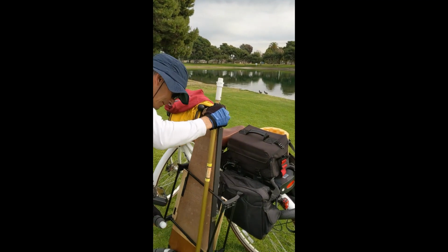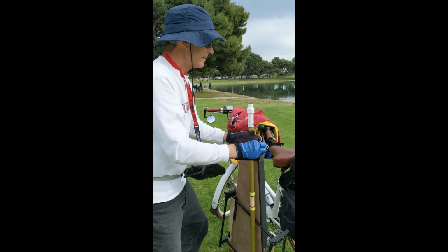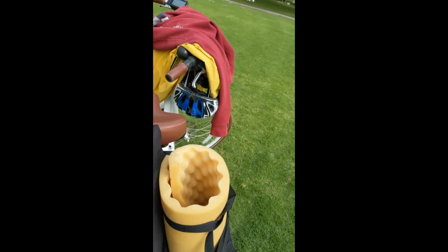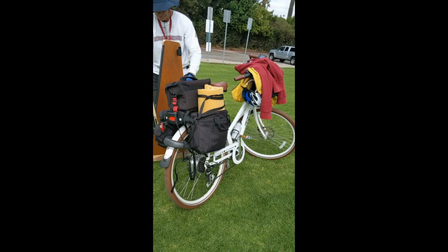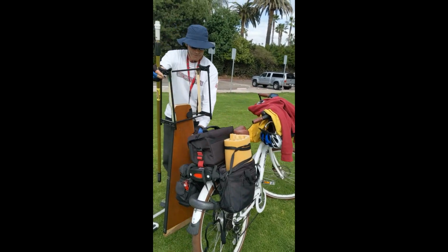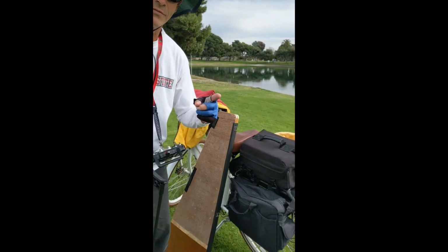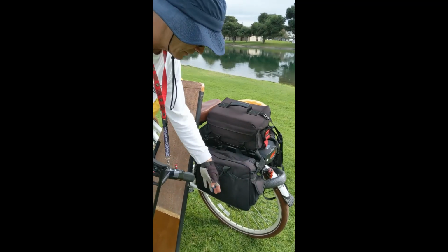And where does the hull of the boat go, Jeff? It just drops down into that foam compartment. All right. And there you got it. That's how you carry your DF95 on a bike. The keel does come off. Oh, yes. The keel slips in here.